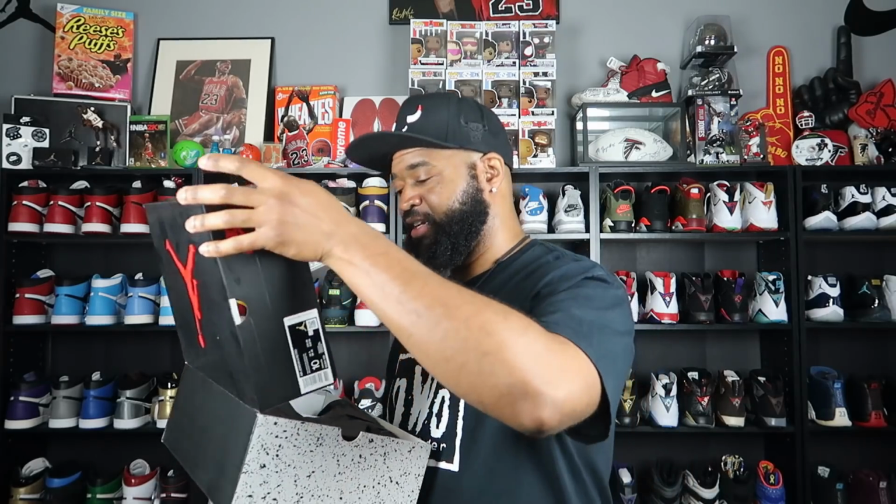But this is the Air Jordan 5 Retro, and the color spectrum is true white, fire red, and black, and it is in the great size 10 at the retail value of $200. This shoe came out back in 2013, and like I was saying in the beginning of the video, Nike did not do it right. Nike Jordan did not do this shoe as it should have been. So, like I say, hopefully it is done correct this time. Okay, I can tell the leather feels different already.